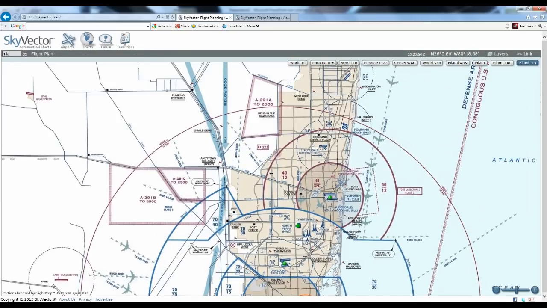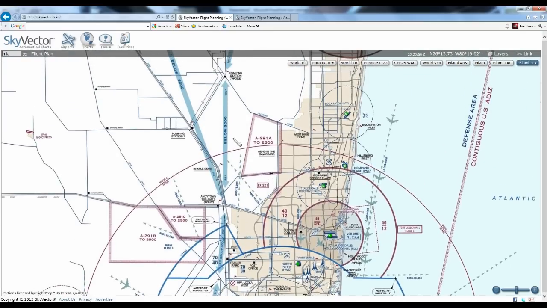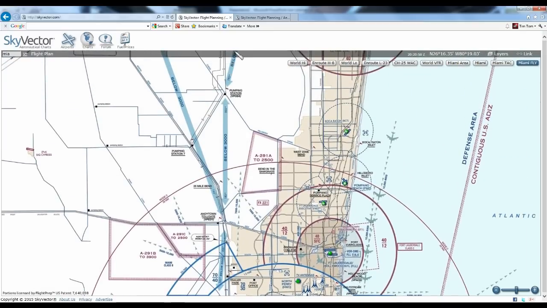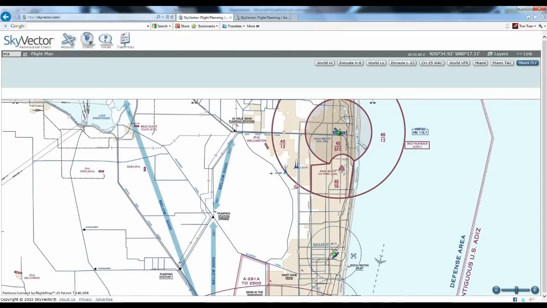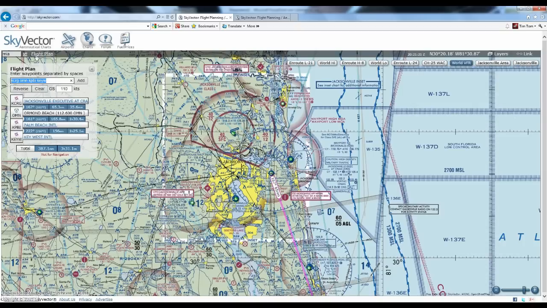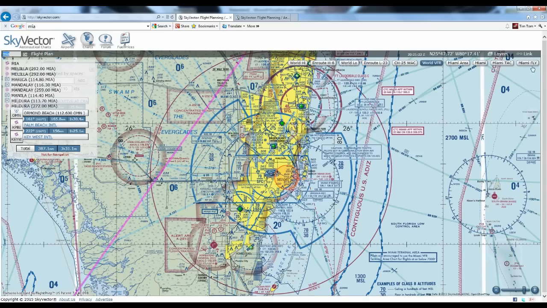So say we're flying to Key West, and we're coming from the north. Let's say we did a flight plan real quick. Let me just punch one in: KCRG, Ormond Beach, and then KPBI, KEYW. I'll just punch that in, and let's go back down into Miami, back to the fly chart.